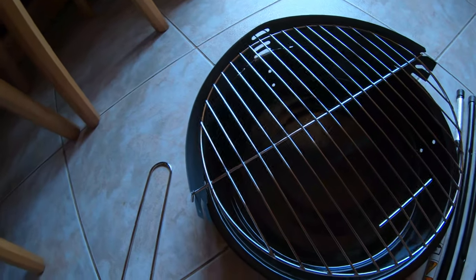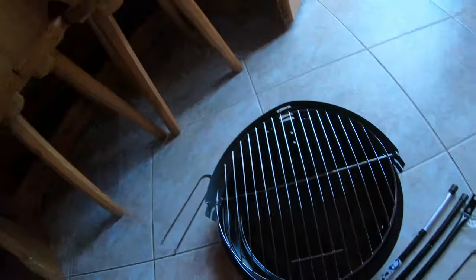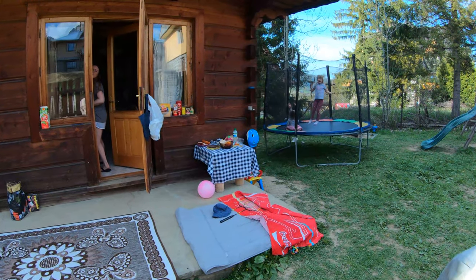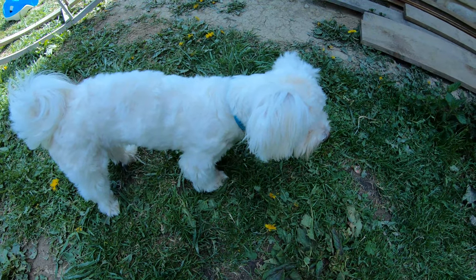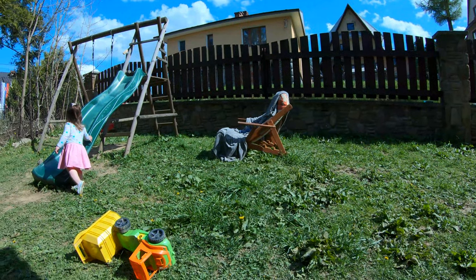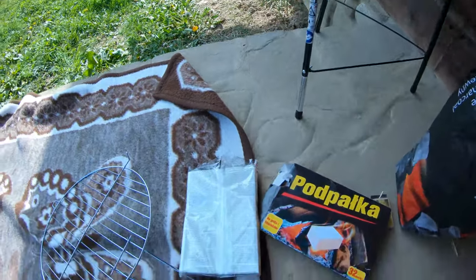Guys, ito na yung barbecue na gagamitin natin. Barbecue grill. So, I'm just gonna finish this. Guys, anda na ang ating barbecue grill. So, lalagyan lang natin ng uling.